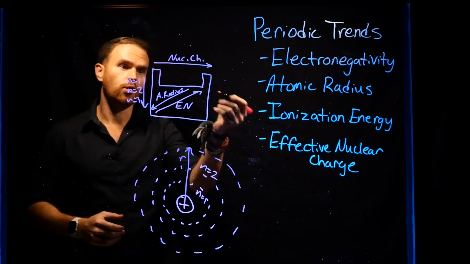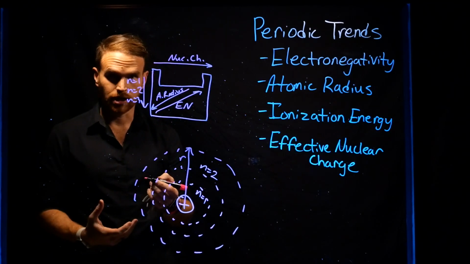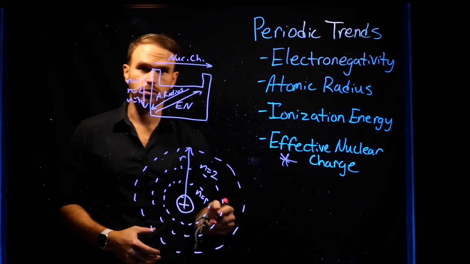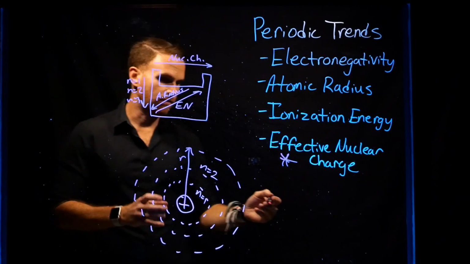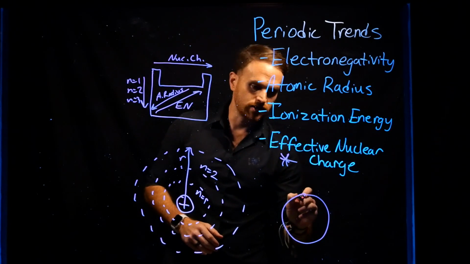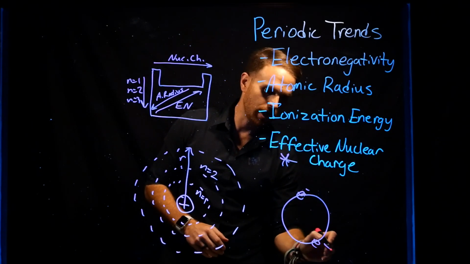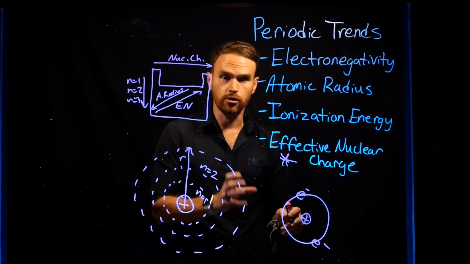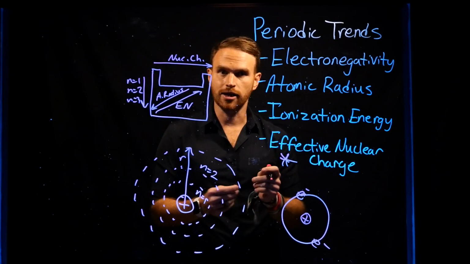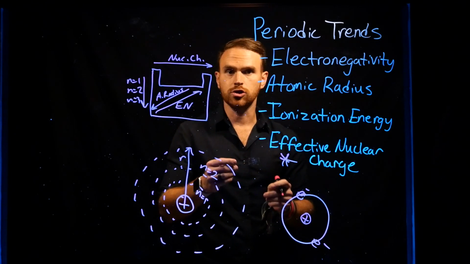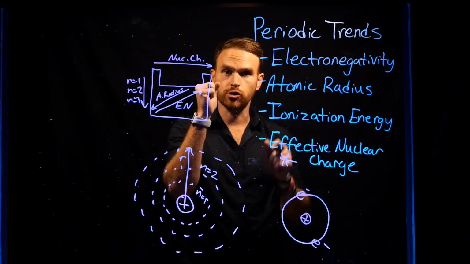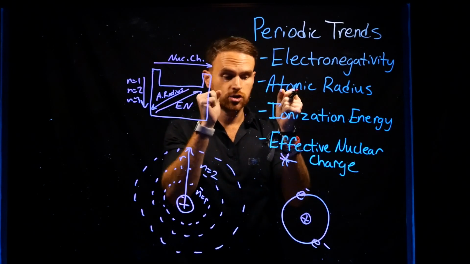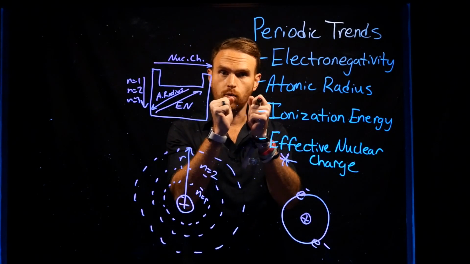The radius is from the center to the outermost portion of the atom. In addition, as you go from right to left on the periodic table, you're increasing in radius, and this comes from the effective nuclear charge. We can think about effective nuclear charge as, for example, having electrons on the outside of an atom, and at the nucleus is where you find all of your protons. Remember that according to electrostatic attractions, positively charged particles are attracted to negatively charged particles. So protons are attracted to electrons because they have opposite charge.